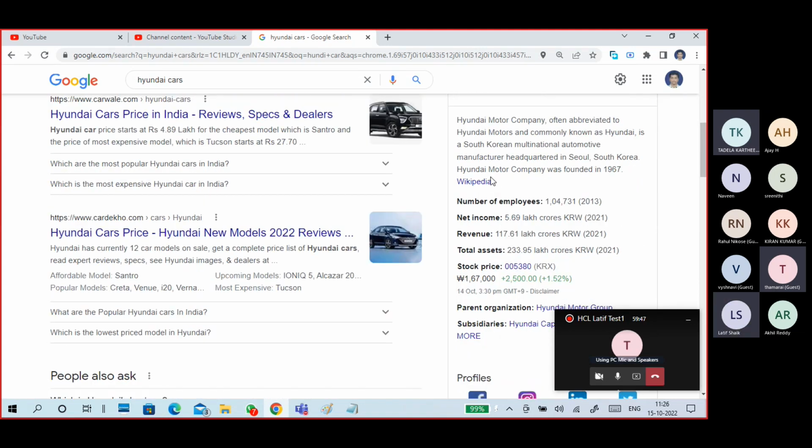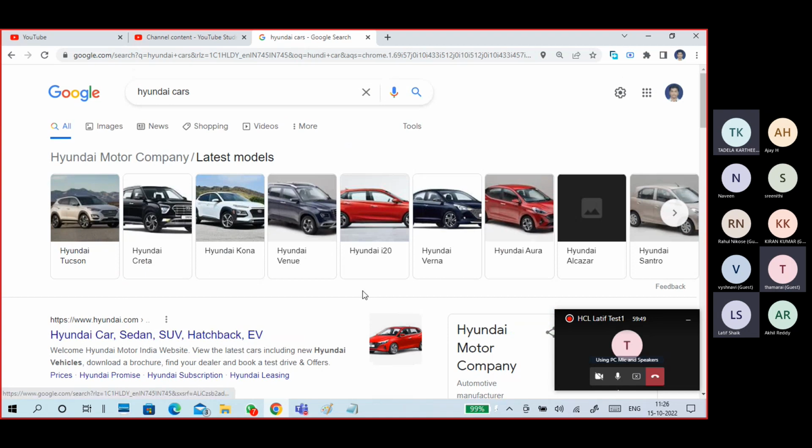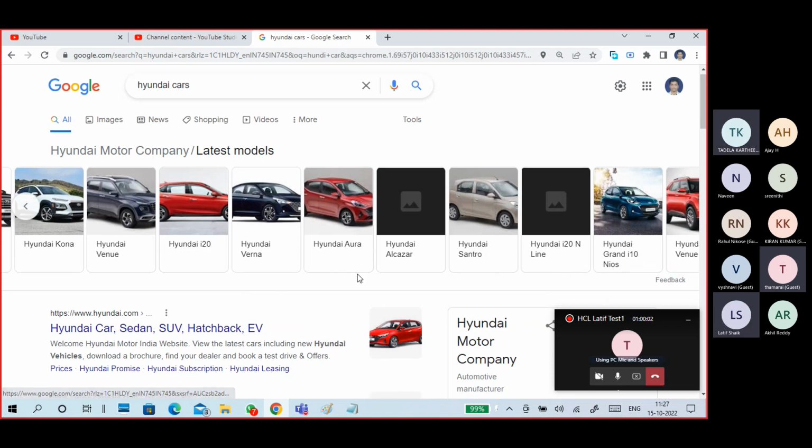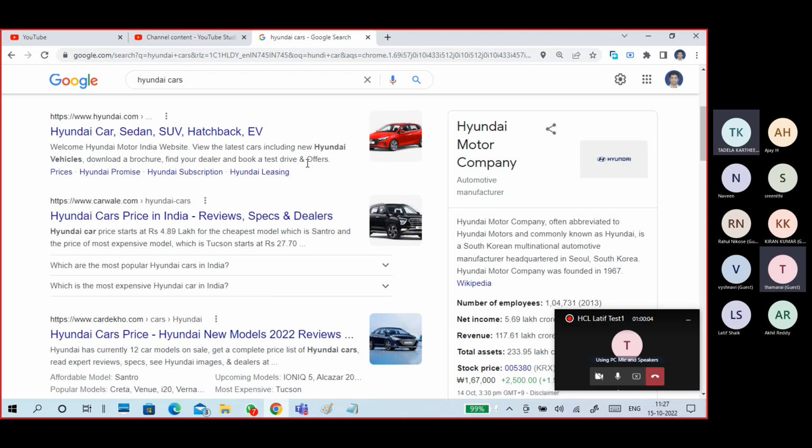The starting cost is also a decent cost only. Like we know the Santro, Creta is now popular, i10, i20, Grand i10. There are certain cars that are more popular. This is a model from South Korea.